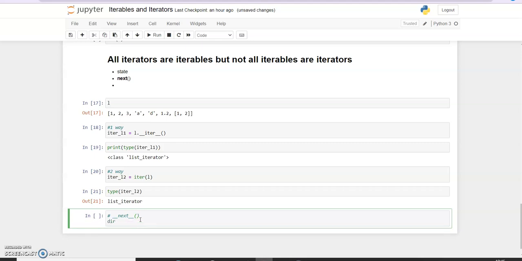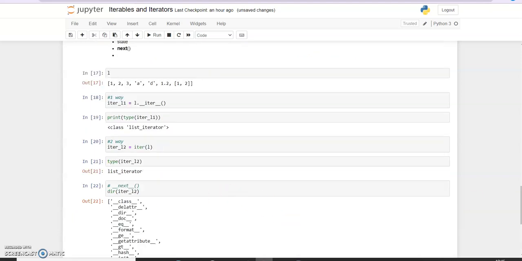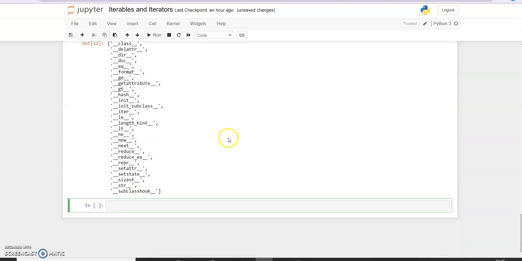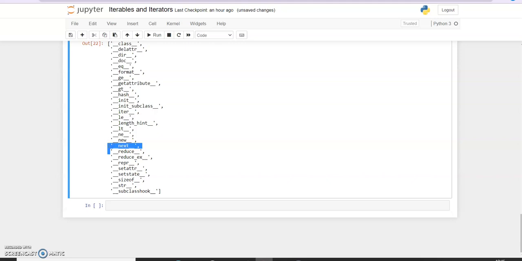Again, we have seen how we can check the available methods for any object. So I will pass iter_L2 and let us see whether this object has this method or not. Definitely it is going to have. So look here, this has this method. So I have explained the technical way to understand iterators.